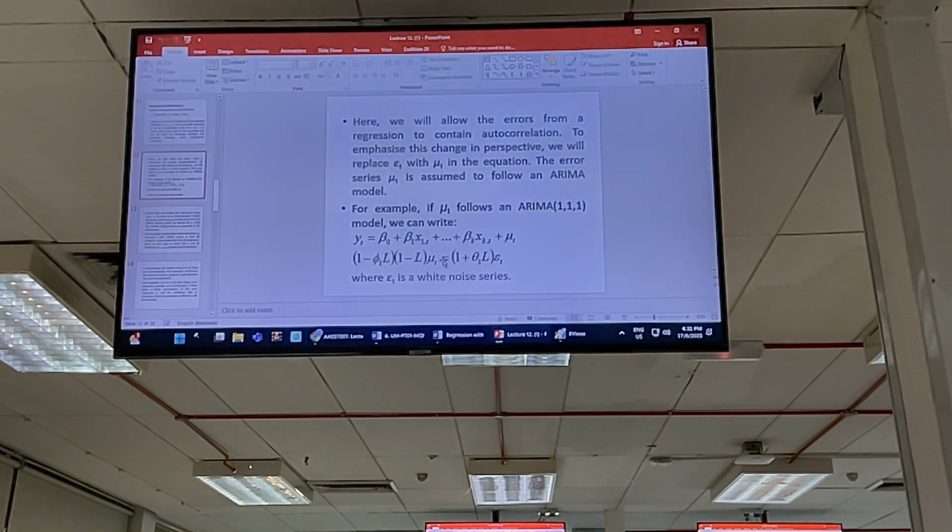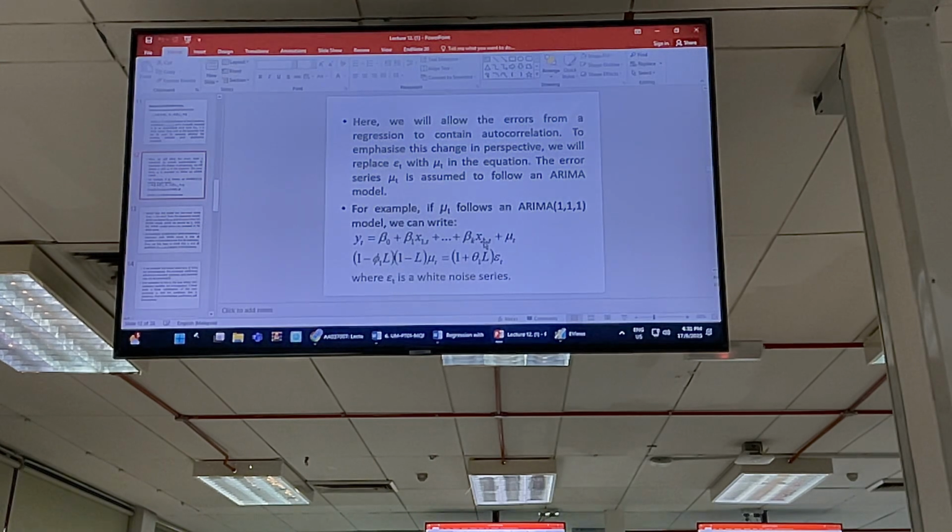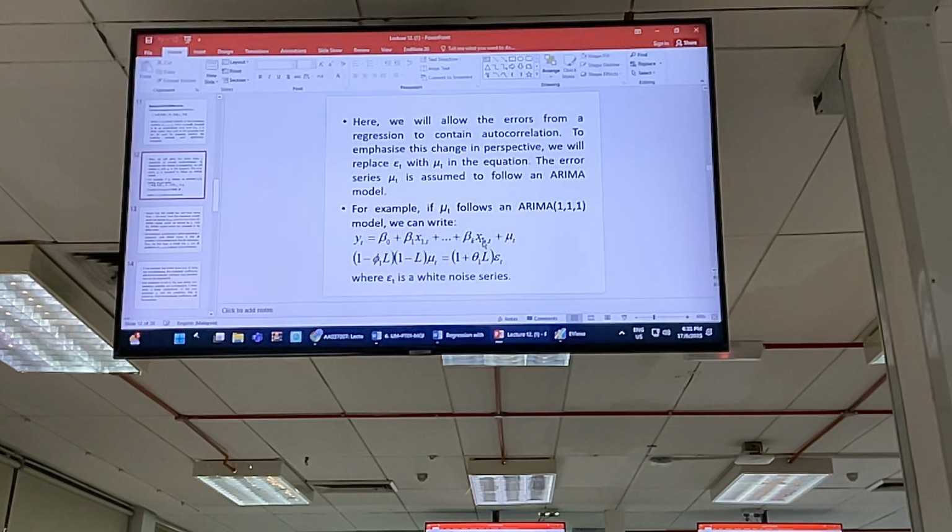So if your data is not stationary and you regress against other non-stationary data, then in terms of hypothesis testing it is not reliable for you to conclude whether any of the x's significantly influence the dependent variable y, because the error term, the residual, is not white noise. When the model suffers from an autocorrelation problem, it influences the reliability of the estimate of the standard error as well.